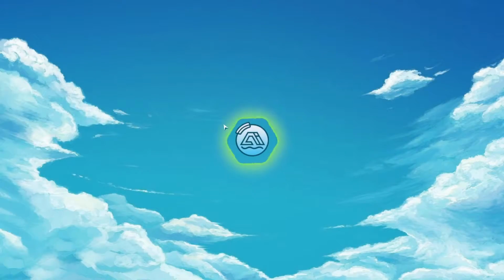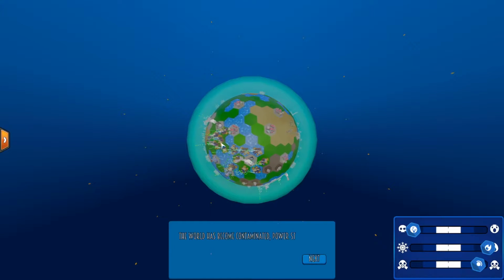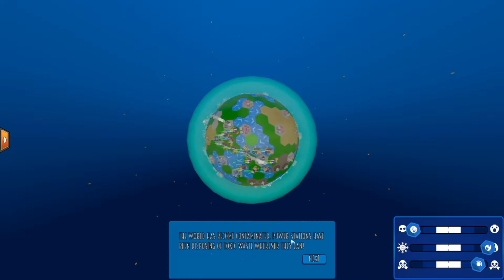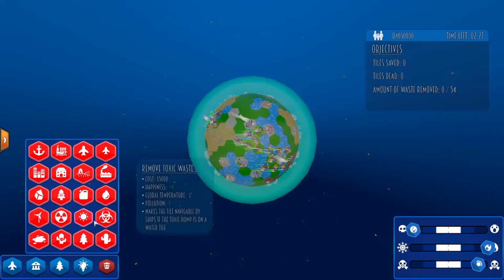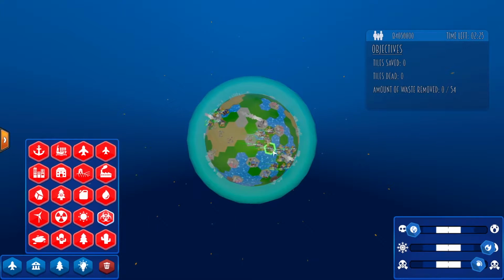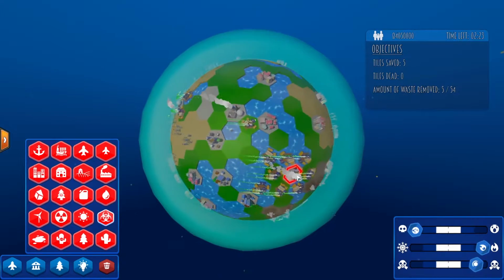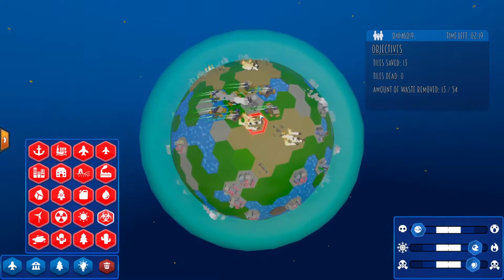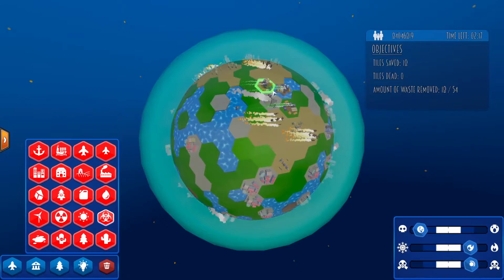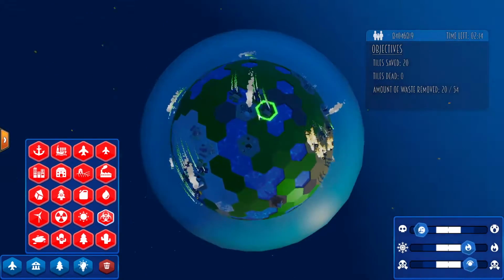So we'll quickly have a look at the toxic waste one to show how the medals work. Medals will only overwrite if the new medal you get is better than the one you already have. So, for example, if you were to get a bronze medal and then a silver, then the silver would overwrite the bronze. But if you got a bronze medal playing it again, then the silver would not be overwritten.